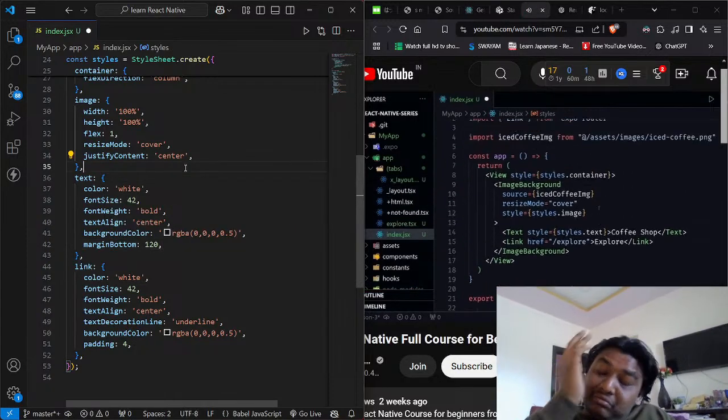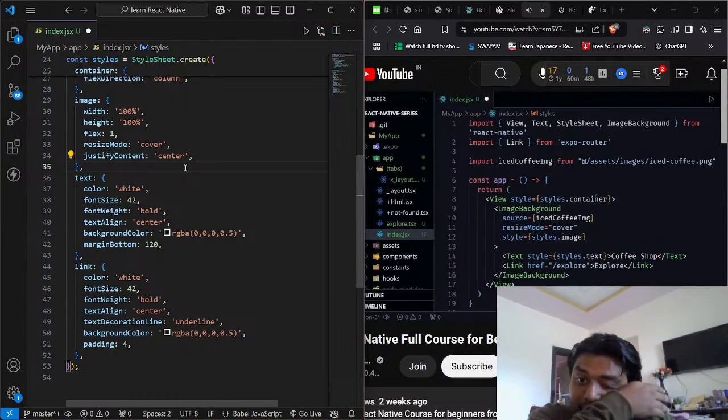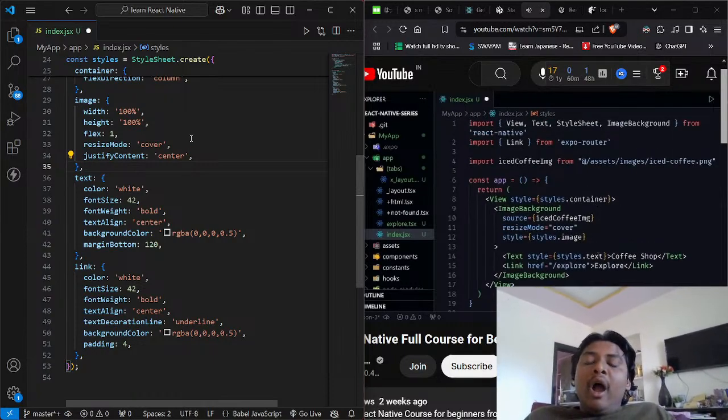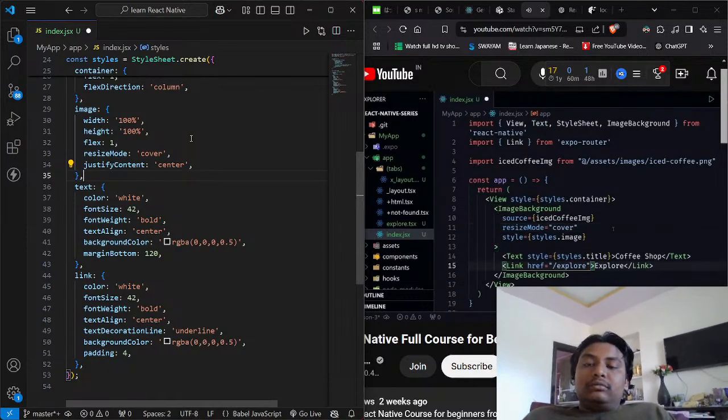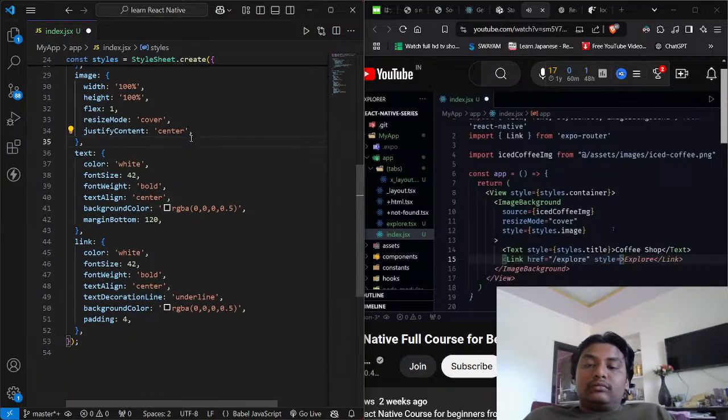then we need to scroll back up where it's applied, and we need to find that. It says coffee shop styles dot title. Now here we need to go ahead and apply the style to the link.